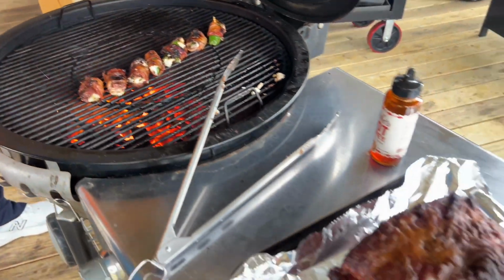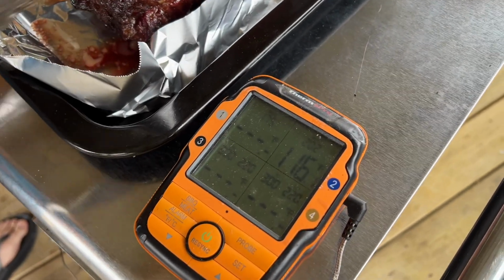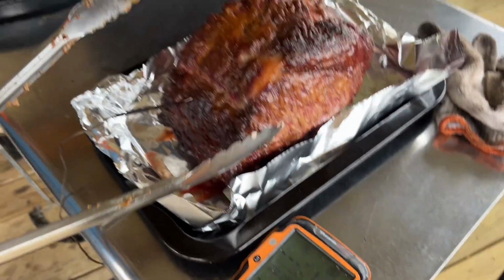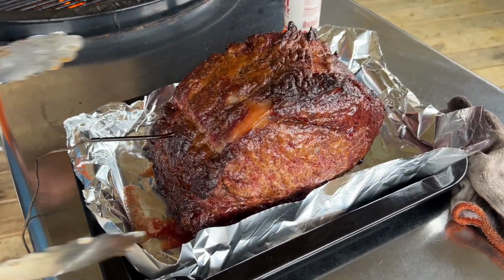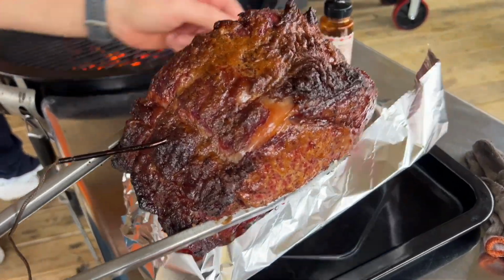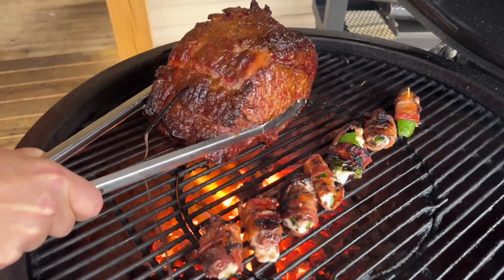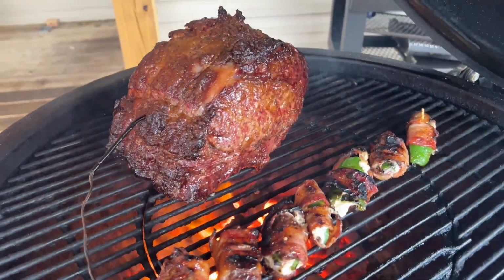Remember I mentioned that we pulled this at 110 degrees, so it's already risen 6 degrees, so just keep that in mind when you're cooking. So for us, we like it medium rare, so we're going to shoot for about 123, 125, somewhere through there. And the first place I'm going to set it is actually on the bone side, just to start that heat to penetrate through it, just for a second.